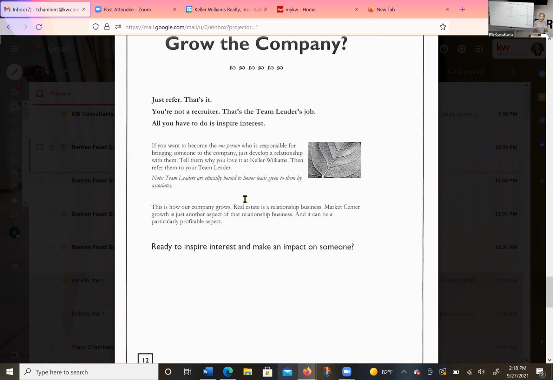Yeah, because it's not our job to recruit. It's your team leader's job to recruit. You build a relationship, you put all the pieces together, but you don't have to do the heavy lifting. The team leader goes in and does that. Then you stay in the loop with her and ask, how did it go with Susie Q? Was it a great deal? And then you call Susie Q and ask, how did it go with my team leader? Did you enjoy your chat? Yeah, I did. But you want to solidify that relationship.